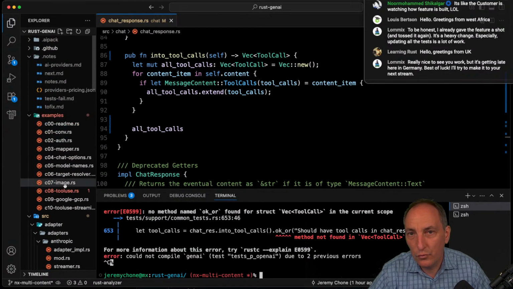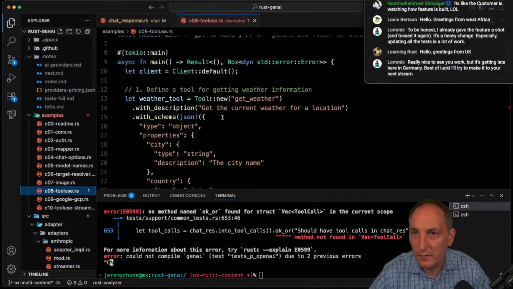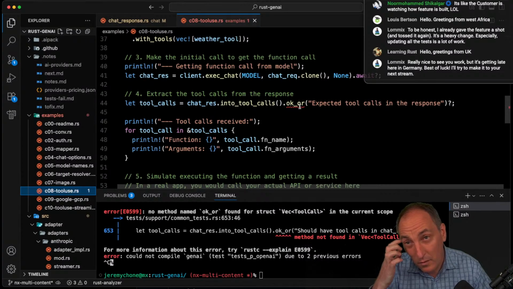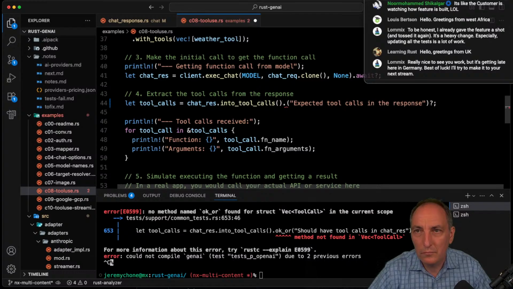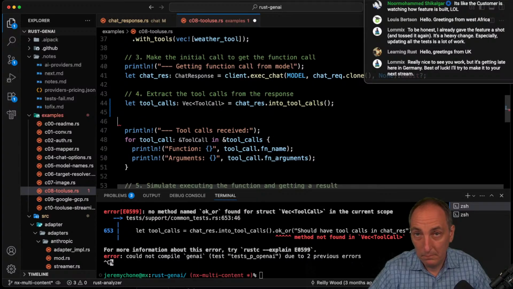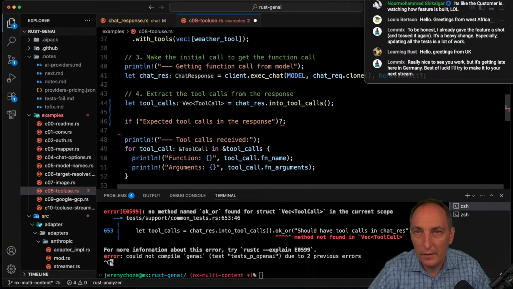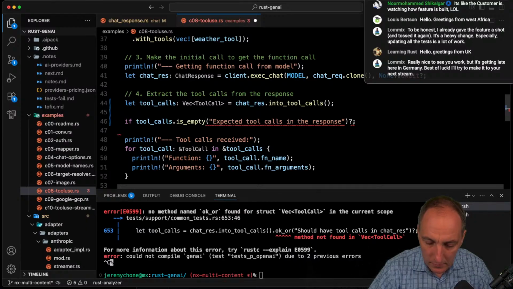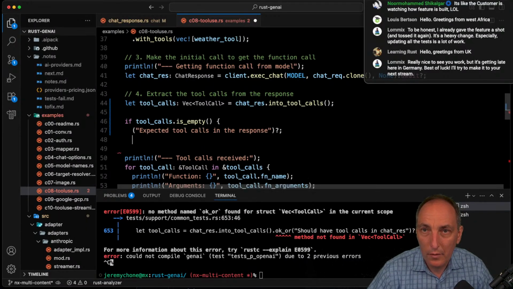The stuff here, the tool use, obviously complains over there, because I have a OKR, and if tool call we're going to do is empty, and then we're going to do that guy.